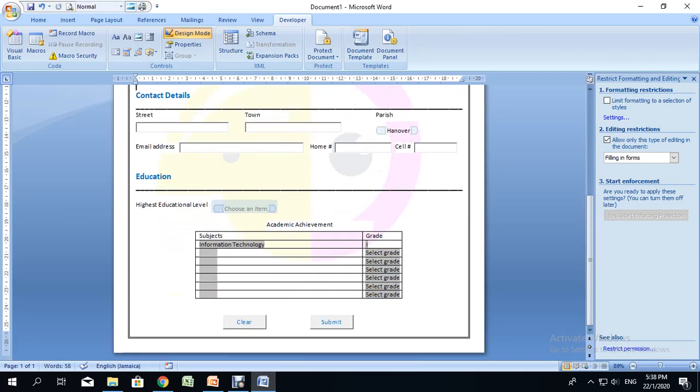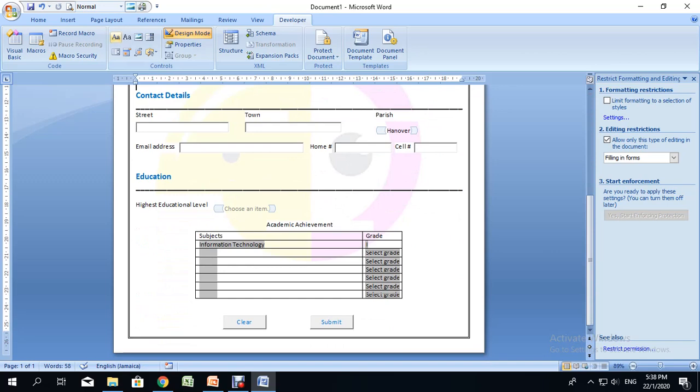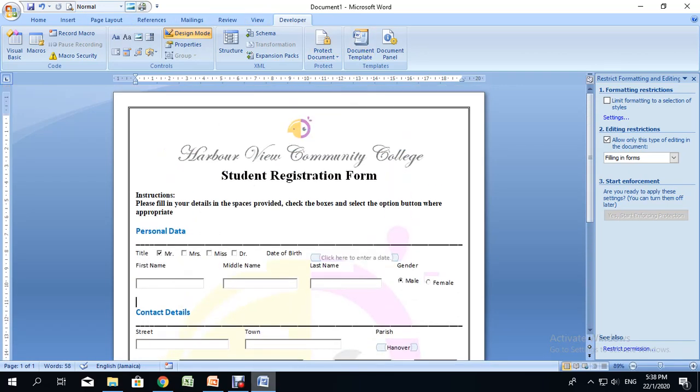Right, and that should do it. And there we have it, creating a student registration form using Microsoft Office Word 2007, and that's it.